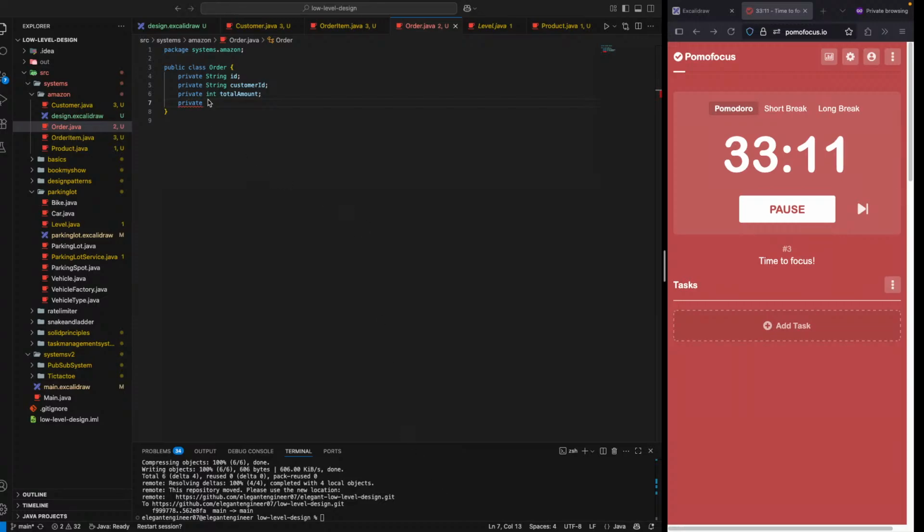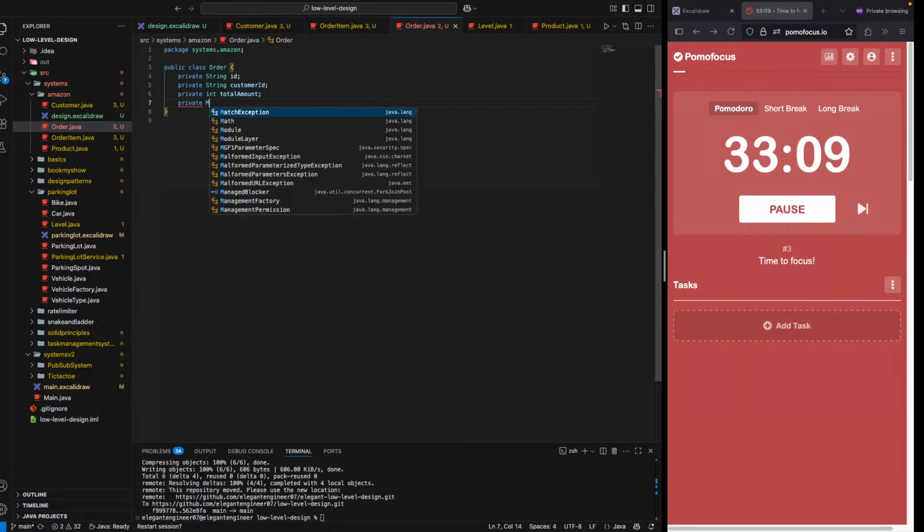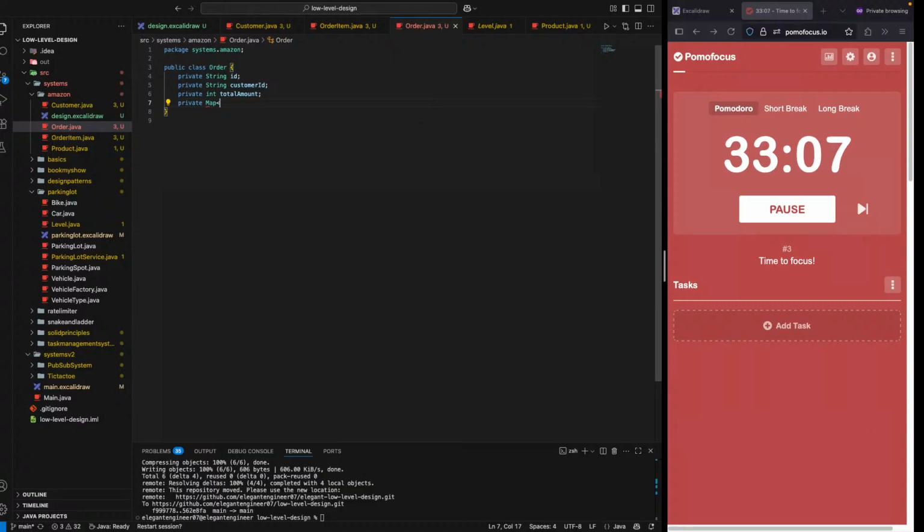Yeah, let's go with map only. Anyway, I'm a big fan of map, guys, so I'll go with map only. Map is like a beautiful data structure.